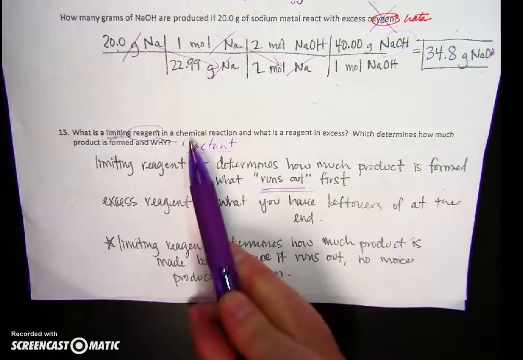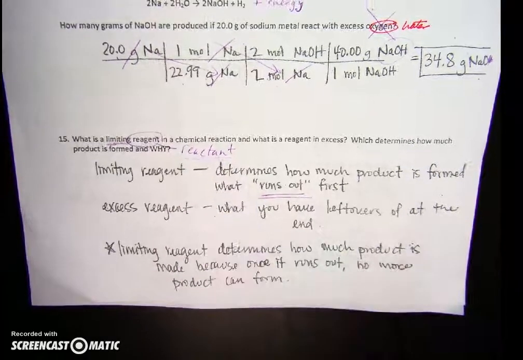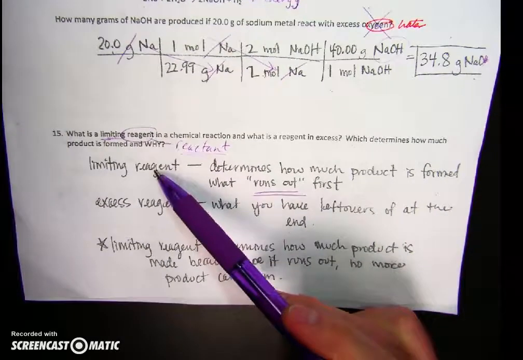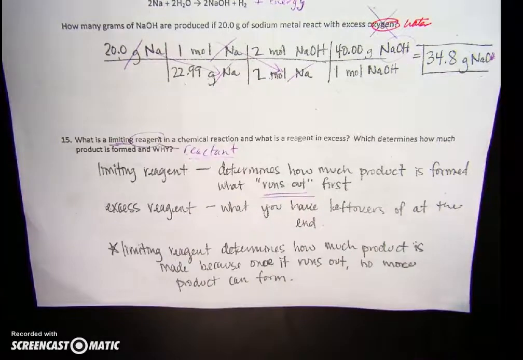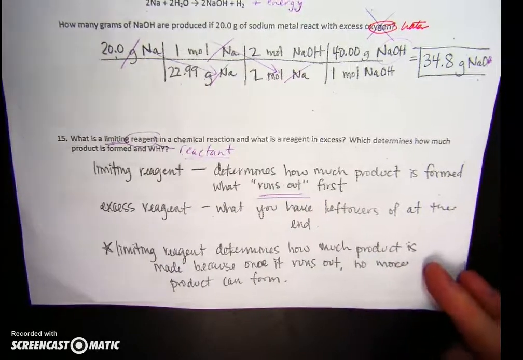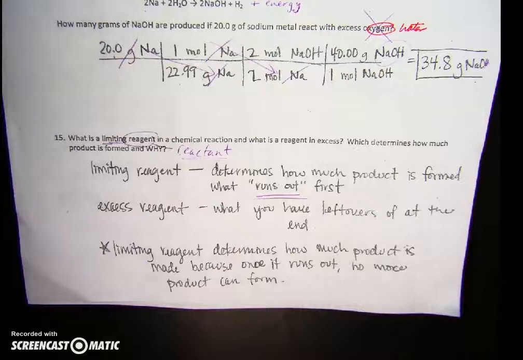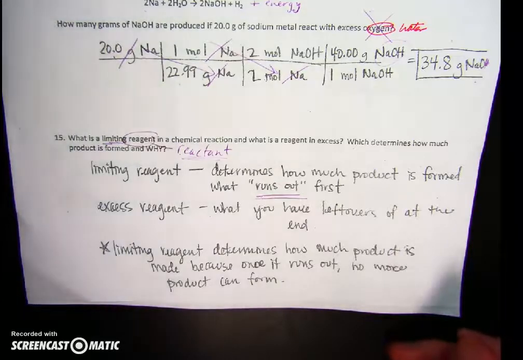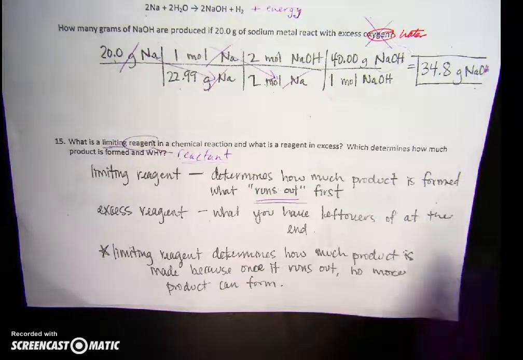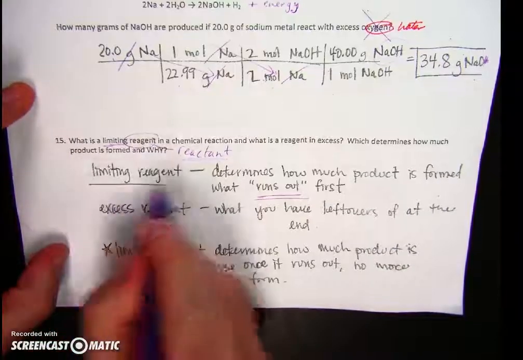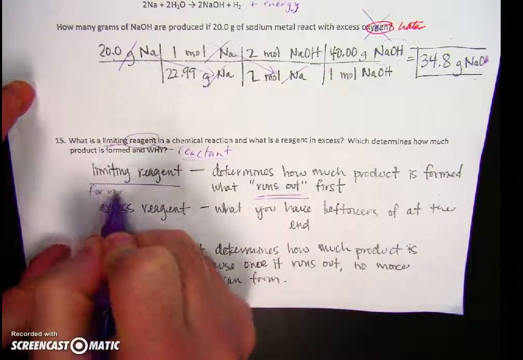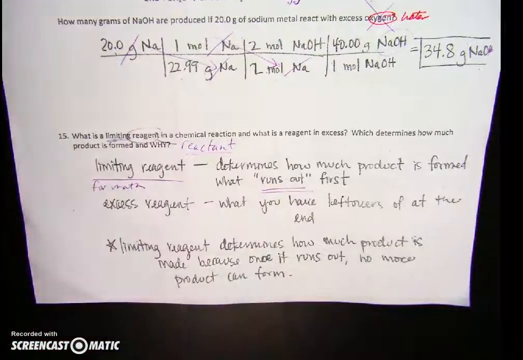If you have a reaction in nature, typically one is limiting and one is in excess. It's possible with a reaction that you set up in the lab to create a scenario where they both run out at the same time, but for the vast majority of reactions that is not the case. Instead, you get situations where one runs out first. That's why we always use the limiting reagent for all of the math. That concludes the video for page 3.